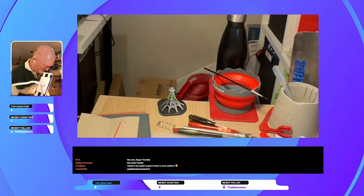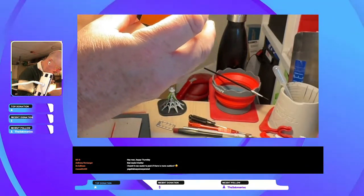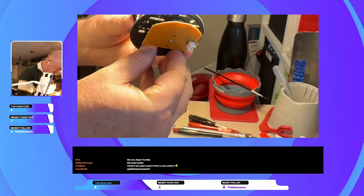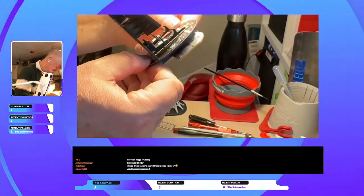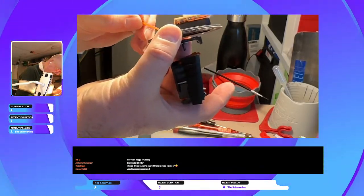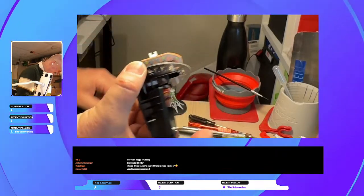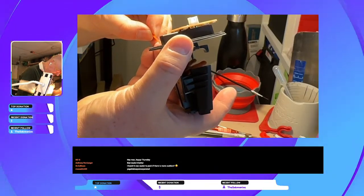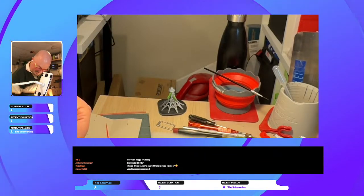We got a little more glue. Oh, let's see if this fits before I go putting glue where glue ain't gotta be. Oh yeah. Oh, look at that. You know, folks, that might not need any glue. But you know what? Here's what we'll do. We'll actually apply it to the back and let it seep into the crevices. No sense taking this apart, putting glue on, and putting it back together when this will actually go right into the places it needs to go. Awesome.